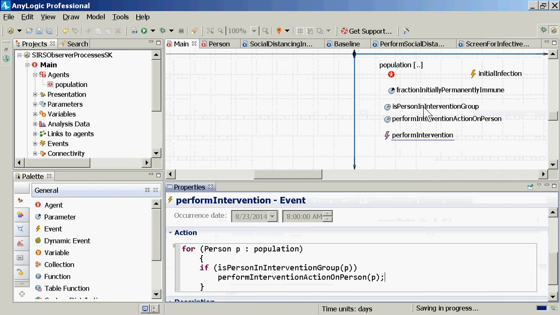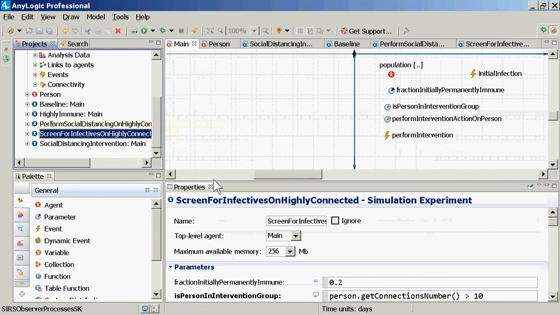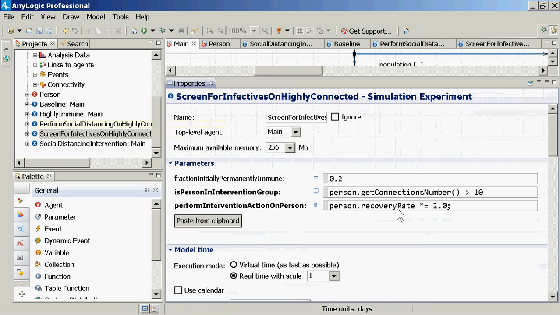Ladies and gentlemen, that is how we can perform interventions in this very flexible way. We can define these different intervention scenarios that perform our interventions on subsets of the population we define here, and this is the nature of the intervention. And we can slice it, dice it in different experiments and have our interventions expressed here.